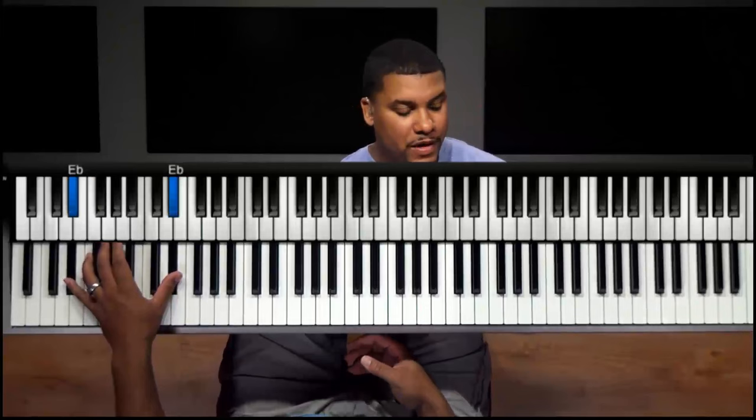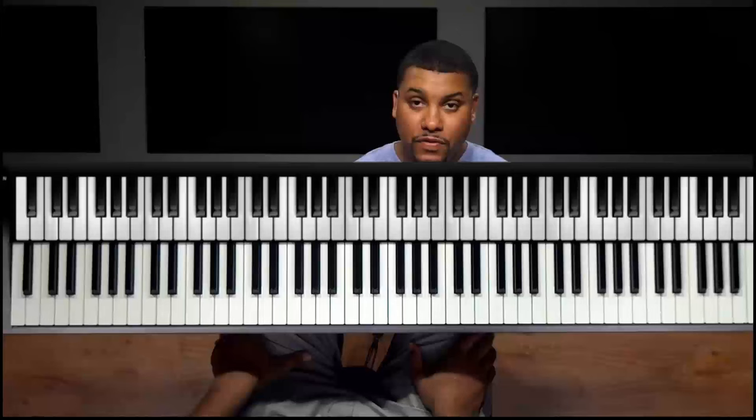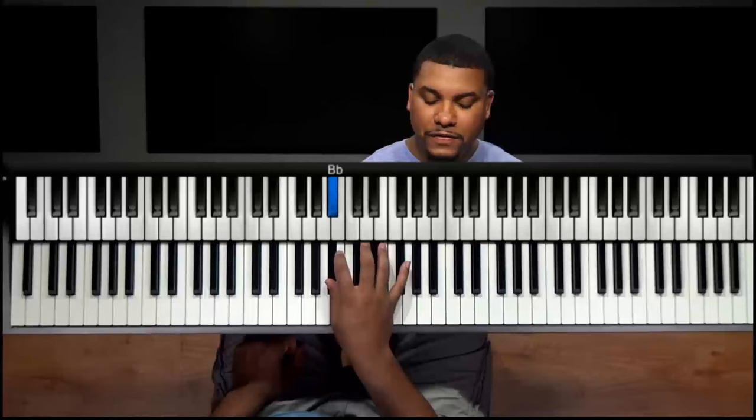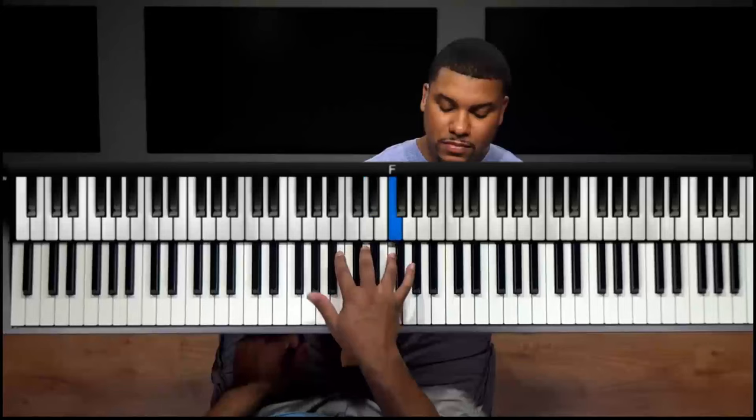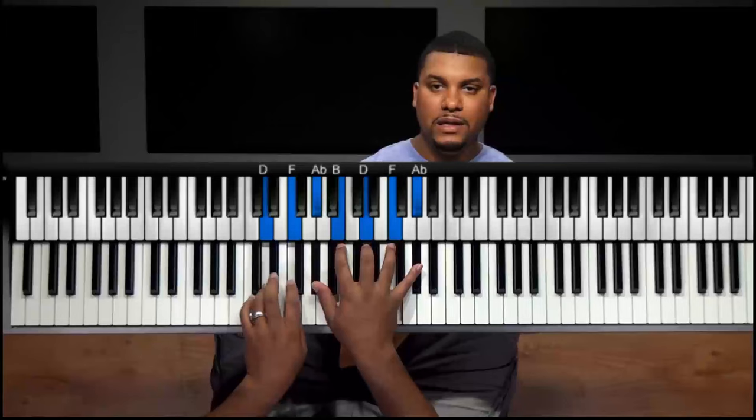The biggest thing is that you're going to be playing this rhythm while you're doing this, and that's not hard because you're not really playing anything with the left hand at this point, like before. We're going to start off with this lick: B-flat, B, D, F. And then that takes us to this diminished 7 chord on the D. So we have D and F in the left hand, and then A-flat, B, D, F, and A-flat in the right.